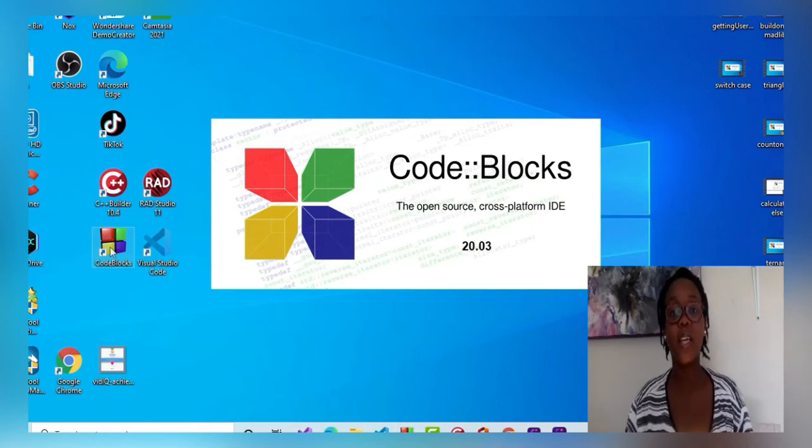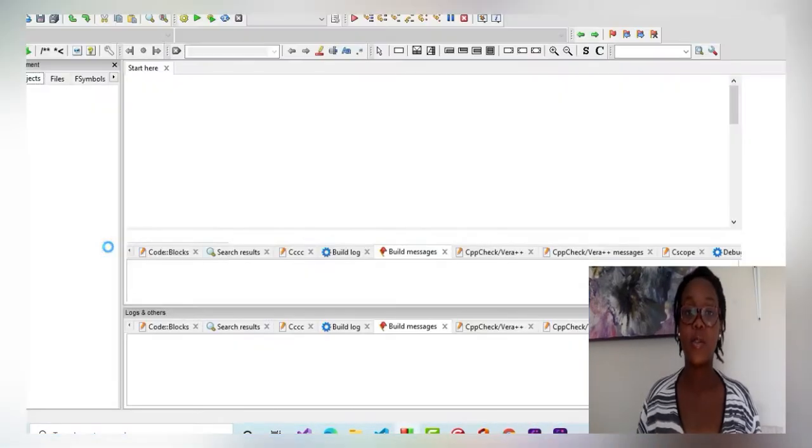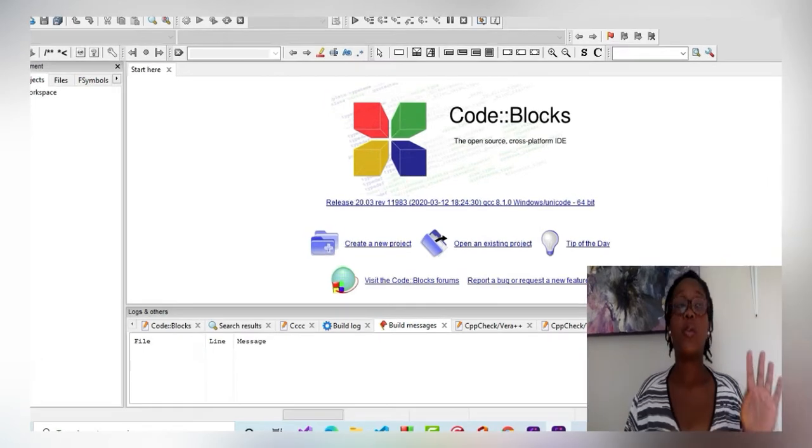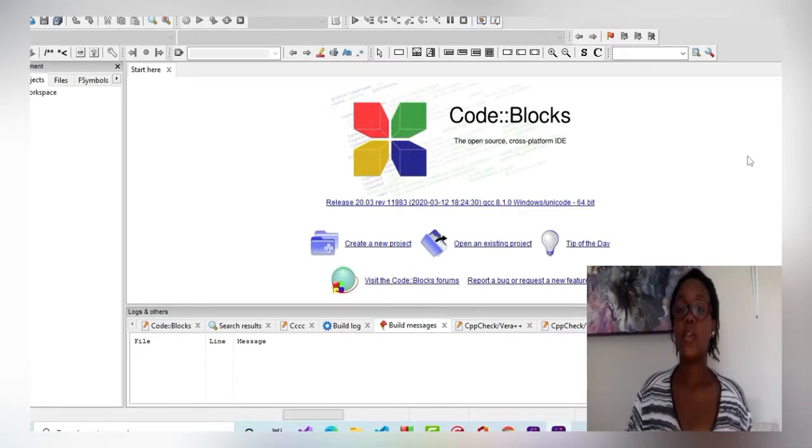Welcome to Tanie Codes. In this tutorial we're going to talk about operators. We're gonna hop right into that. I'm going to be talking to you guys about arithmetic operators, unary operators, relational operators, and we also have logical operators. Today I'm just gonna touch the basics, the operators that you're going to be using most. There are a lot of operators, and if you wanna check that, you can Google C++ operators and you can find a lot of them, but today we're just gonna touch the basic ones that we normally use.